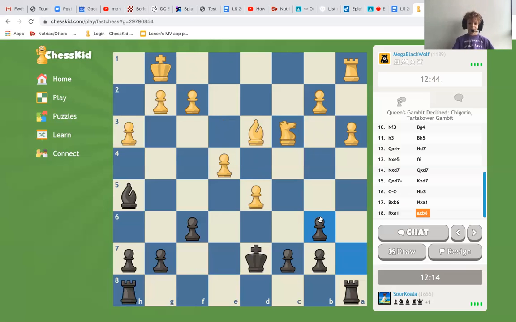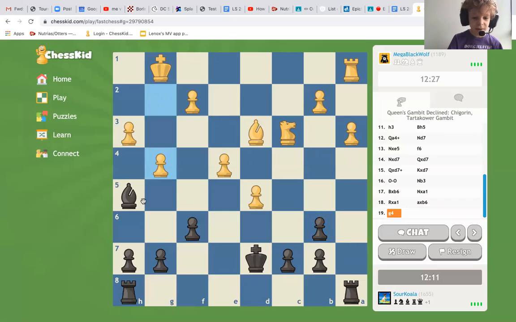Let's capture back at the B pawn because it opens up a file to pin his pawn, in case he ever puts it there. But he can get out of the pin easily. It's a knight and a pawn versus a rook. Okay, he attacked my bishop.